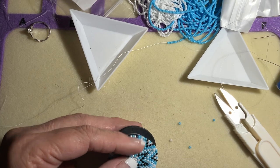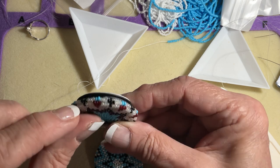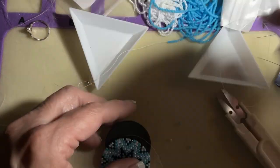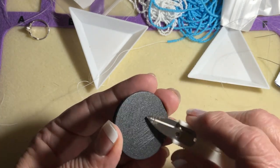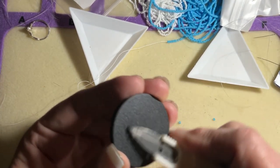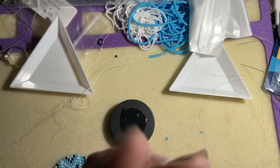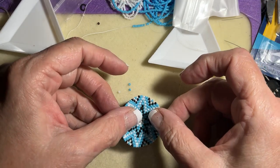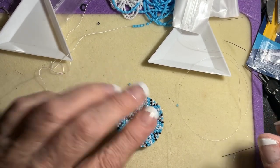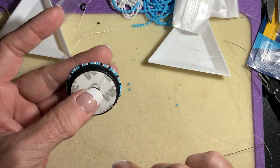So there's one that I did that you can see the two rows of beadwork go over the edge of the pop socket to attach it. So I'm kind of gonna rough up the top of this pop socket to attach easier. And I use Gorilla Glue. I'll put that Gorilla Glue right there in the middle and put the beadwork right on there. And you can just let it set and let it dry.